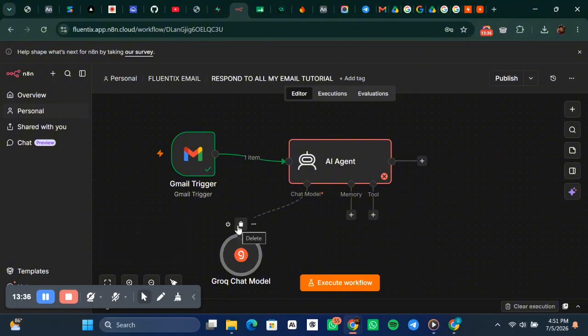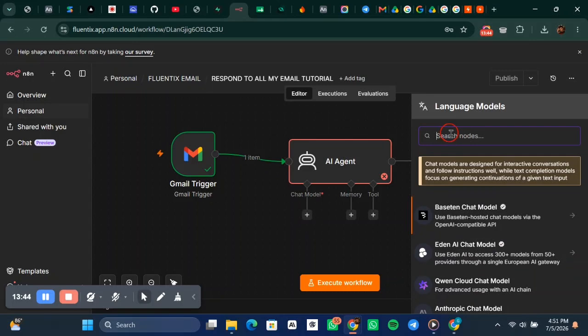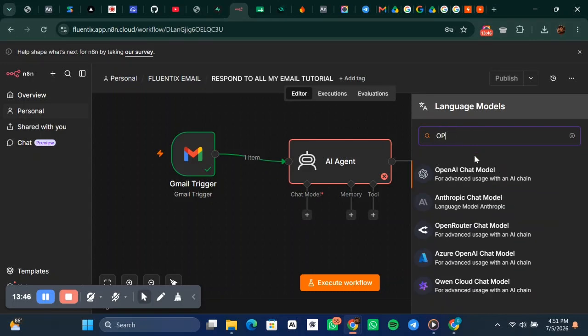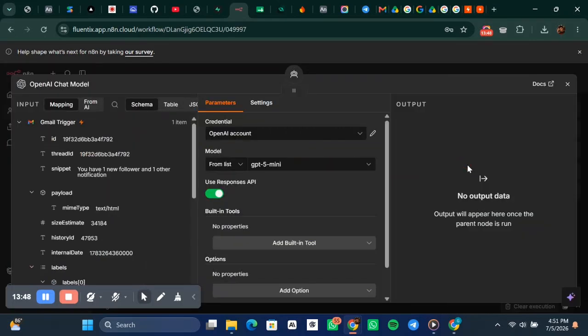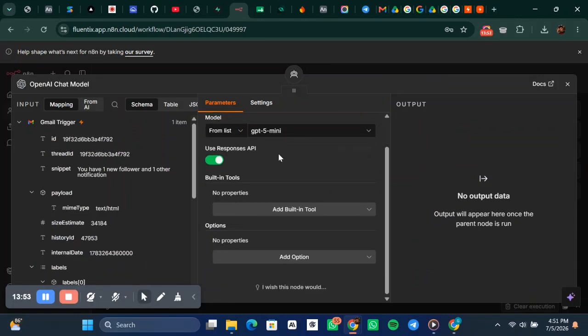I'm going to use OpenAI, so I'm going to delete it. Do you understand? But you can use this Grok. That's how to set it up. That's how you get the API key and stuff like that. Now I have OpenAI that I'm using. OpenAI is not free, that's why I'm using Grok. Do not forget.